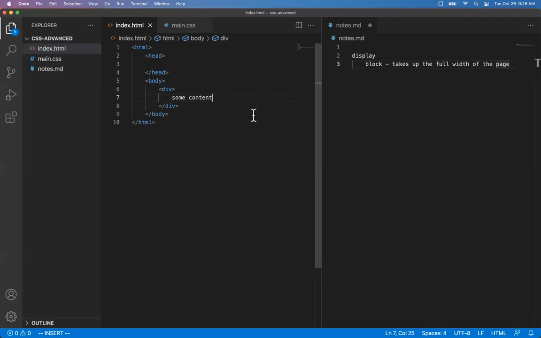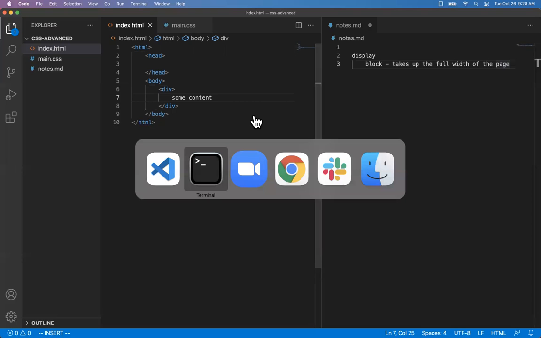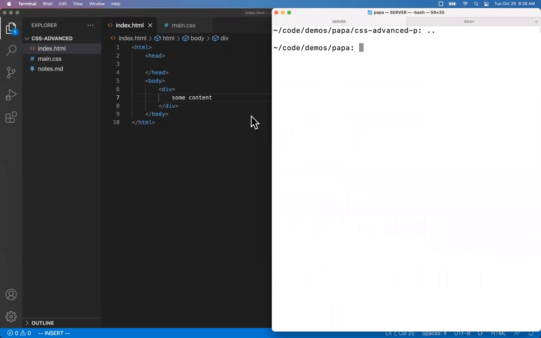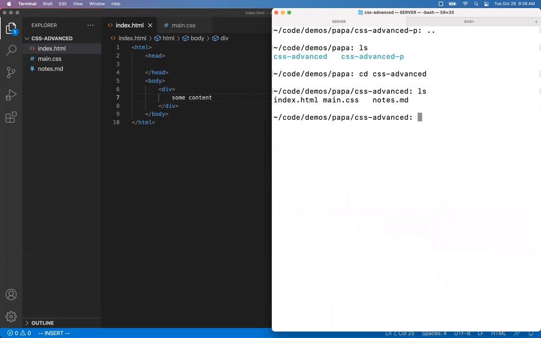Okay, so now I've got my HTML file, and I'm going to start up a little web server in order to run it. This is slightly different than what you might have seen before, but it's just another way to test out my front-end application. I'm going to cd into the folder where I've got my index.html file. And now I'm going to use a built-in Python module to run a super simple web server.